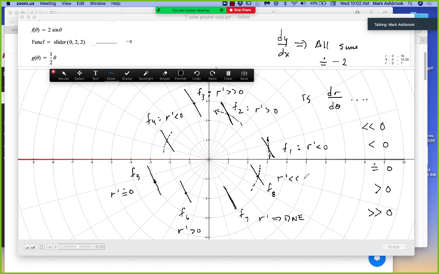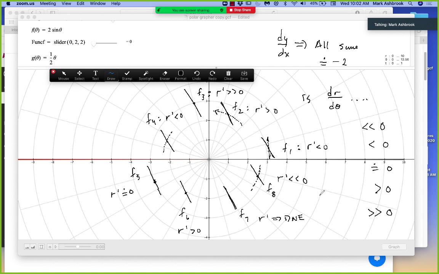All right, questions on this? So we're going to start sketching polar graphs, and one piece of the puzzle to sketch polar graphs is going to be eyeballing rate of change and letting that help us fine-tune a polar graph. It's by using rate of change. Any questions on how rate of change shows up in polar graphs?